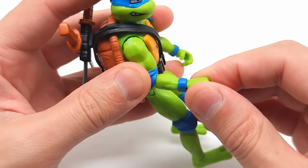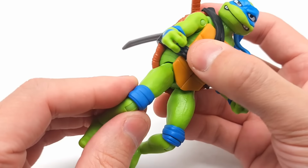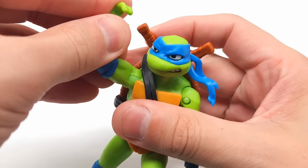And looks like we also have a little bit of paint bleeding over. We're getting chipped off. And his legs come this far forward, and then there's still a little bit more to be able to get where we want. Wow, it does bend backwards the other way. And then right here, we can move it at the ankles. So let's see, can he reach back? Ooh. Oh yeah, that's pretty good.